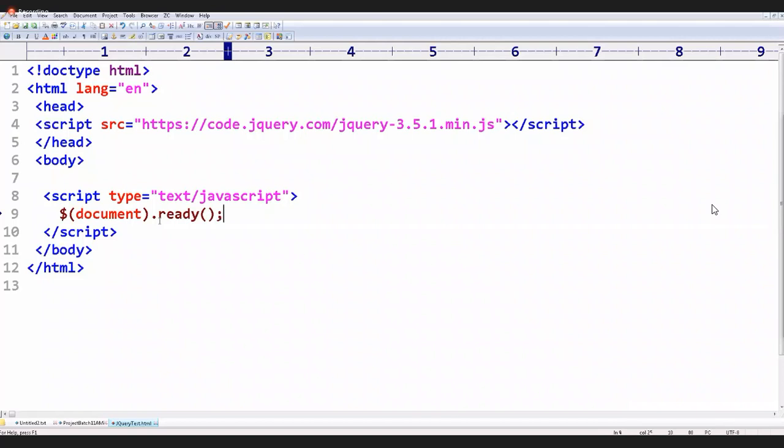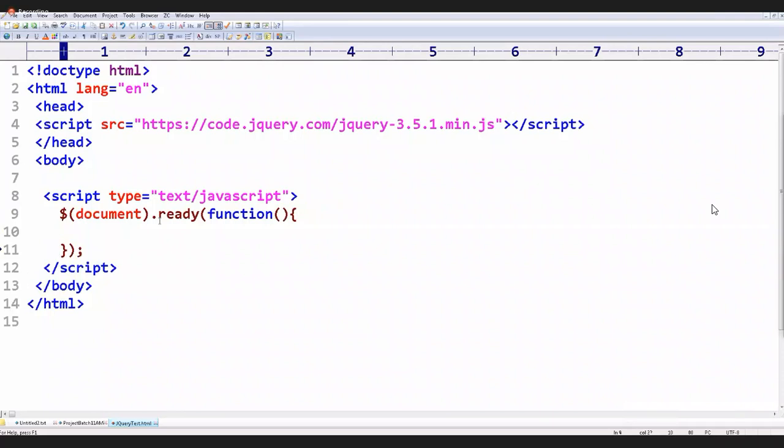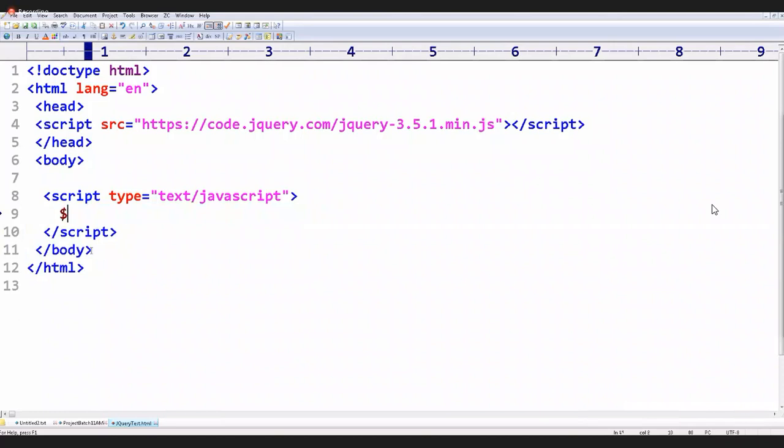Here we'll be having nameless functions, anonymous functions. Directly we have to write function and code. Inside ready, we have to write the code. How to write? Look at function, parenthesis, braces. What is the name of the function? Actually, we write function ABC, like our method, but this is a nameless function. Again, I'm showing the format: dollar document dot ready, and there I'm going to write function inside this parenthesis braces.